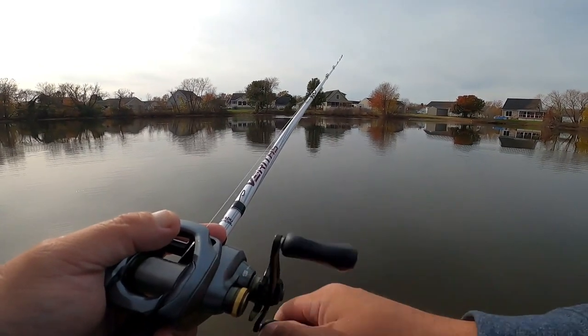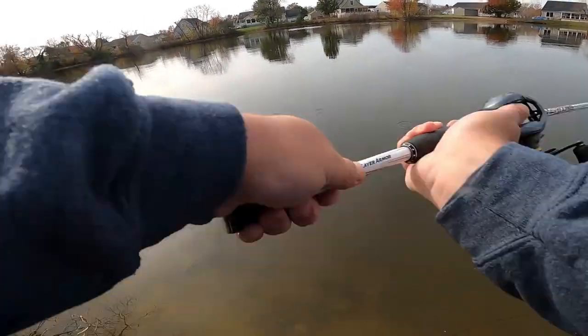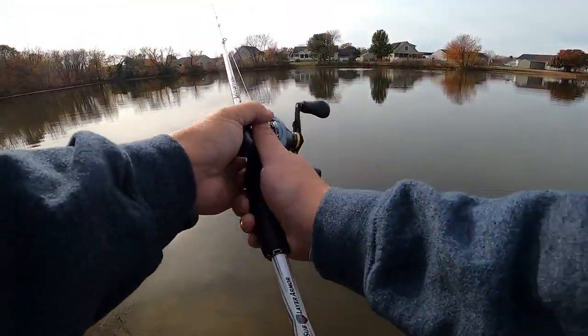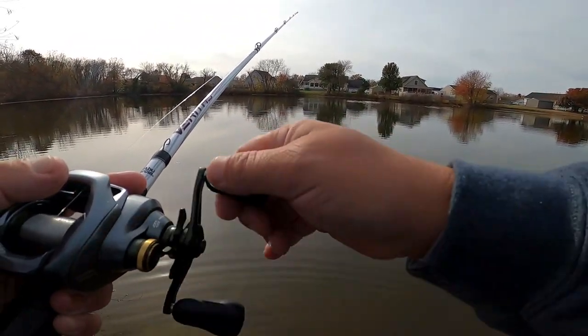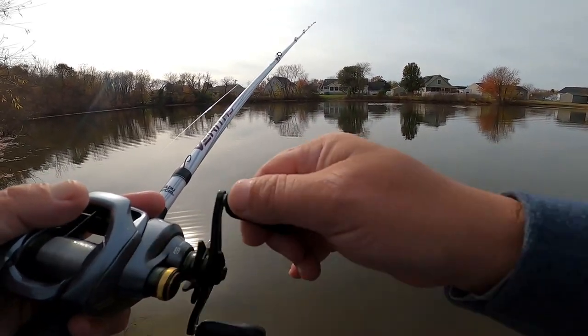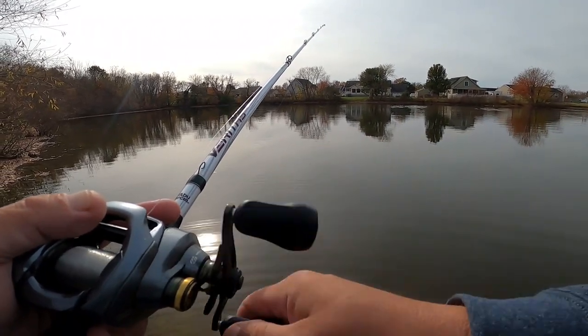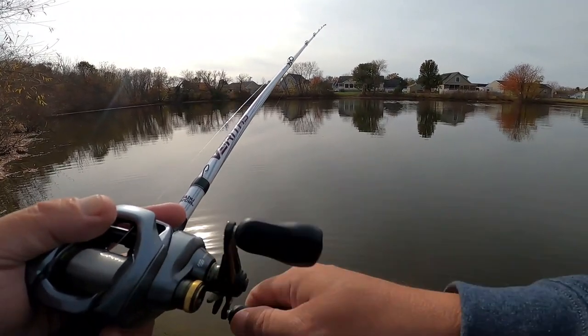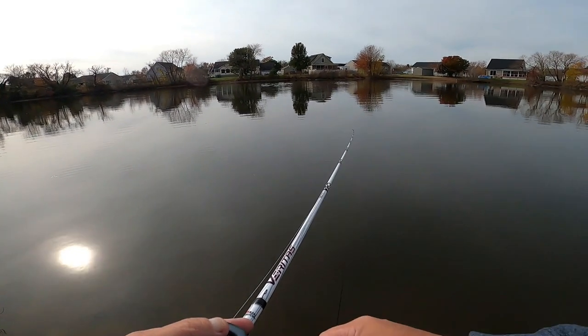But let's see how long it takes these fish to gravitate towards this bait. One thing it does do, casts pretty far. And on this pond, it's kind of good, especially in so many spots you can't really get to, so you need the distance to get that bait down to where you need to get it to, especially on these shorelines. But boy, you know those fish are feeling that vibration in that water, man.